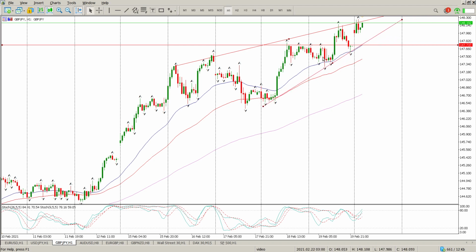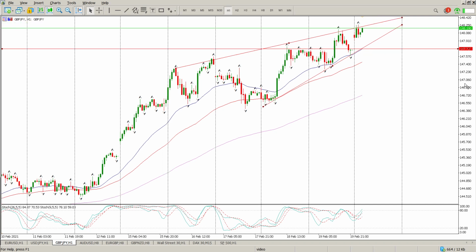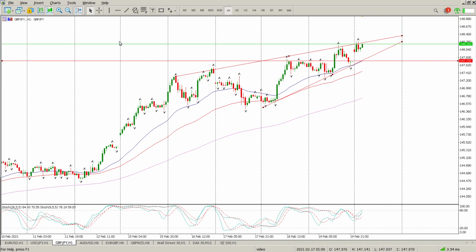And if you look at that, once I've realigned my levels, this 147.737 is fairly interesting. It's a gap, it's a decent level to buy off, but it's also the bottom of this bottom trend line, which is the bottom of the flag. So just bear that in mind. If that does give way, then you're looking for a deeper pullback down to 146.666, and that would mean, in my opinion anyway, a bigger range that would form. So that's kind of the structure that we're looking at the moment.